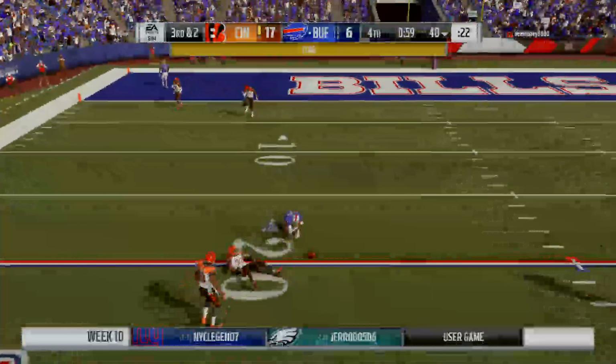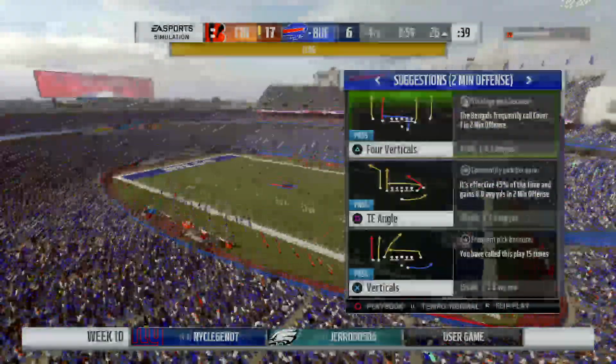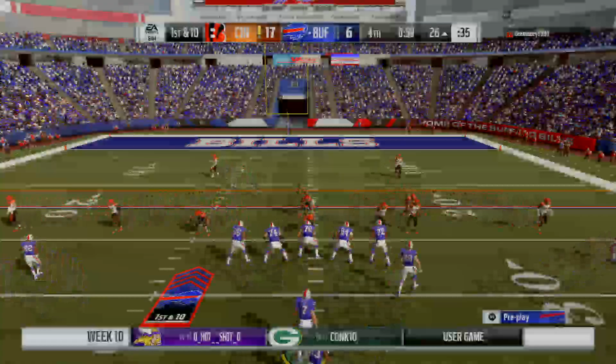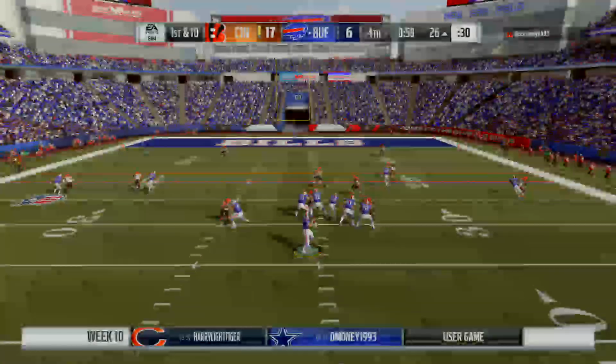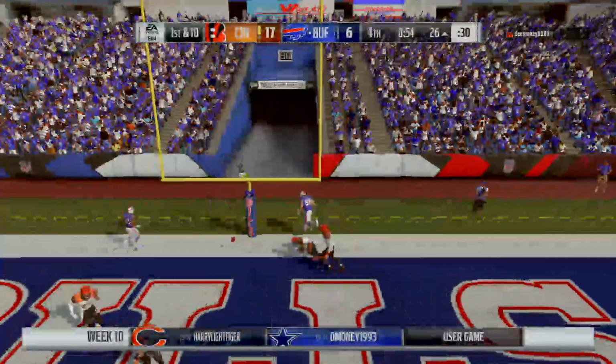He's going to let it fly. That's incomplete, but there is a flag down, so hang on. A big call coming on 3rd down. Trying to defend the out route there, got the PI call. And you know what's difficult about that one is sometimes you want to make the undercut move and go for the football, and other times just want to hang on the upfield shoulder and make the tackle. I think he got caught in between and created a foul.